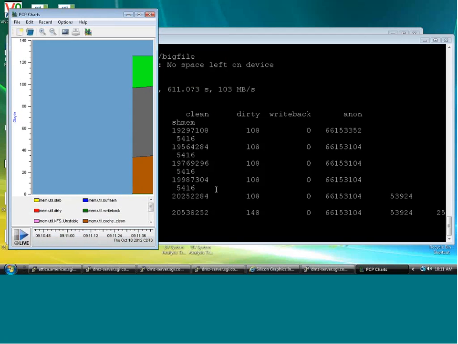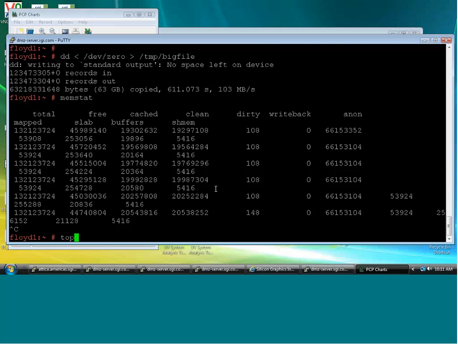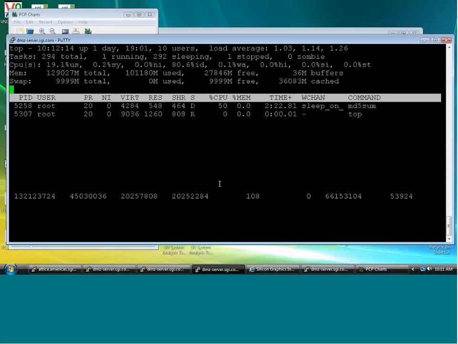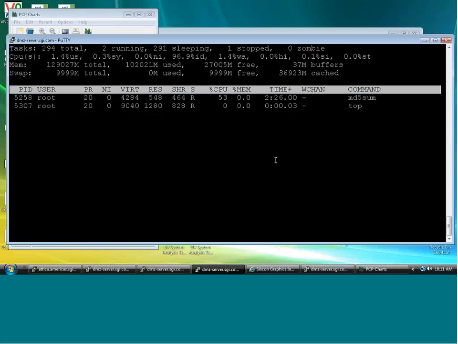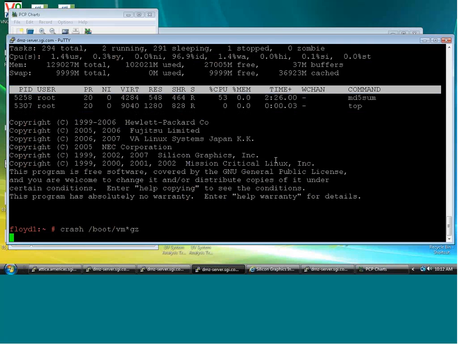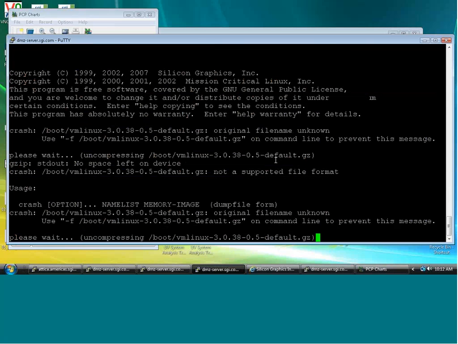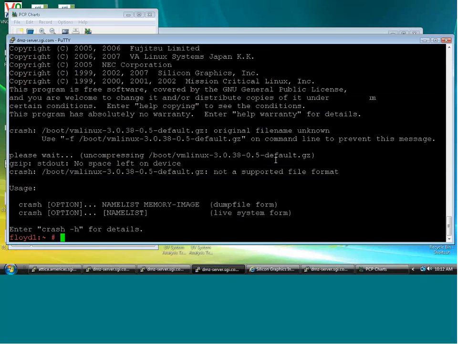So we can still see reading in that file. We had the MD5 sum. Let's bring up top. And this time again, we can see it sleeping on IO, and we see a little bit of IO wait with it. I don't want to go too much longer on this experiment. We need to move on to multi-threading and CPU sets today.